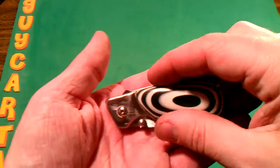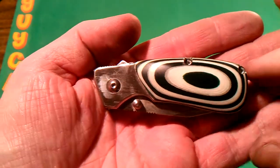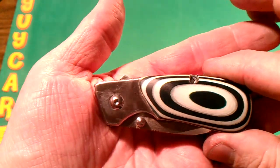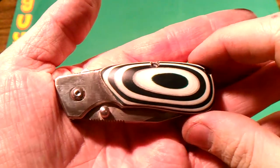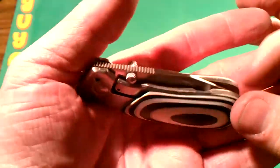I've been working on this project for a while. I've had a couple different incarnations of it. And I finally just decided to go straightforward smooth, because this is my dad's knife and he's a pretty straightforward guy. He doesn't like all that fancy carving stuff. So I just decided to do a nice even sand on both sides.